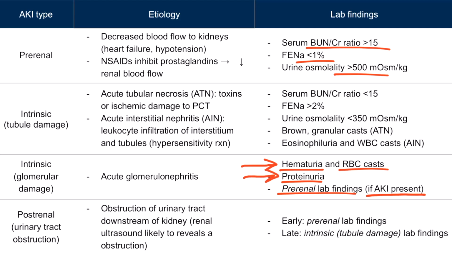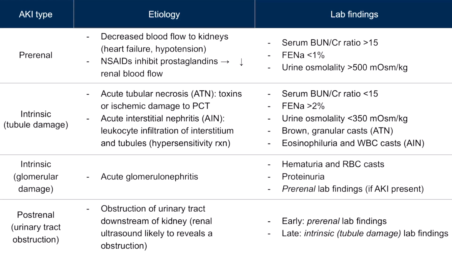Now, later in sections 3 and 4 of this chapter, we discuss nephrotic and nephritic syndromes, and some of those can involve acute glomerulonephritis and can sometimes lead to acute kidney injury. All the details of those conditions will be discussed there, and I included this row here on intrinsic glomerular damage resulting in acute kidney injury, so that when you learn that some nephritic and nephrotic syndromes can cause acute kidney injury, you will know how it fits into this acute kidney injury framework. It's an intrinsic azotemia. Okay, let's move on to post-renal azotemia, which is basically a urinary tract obstruction.